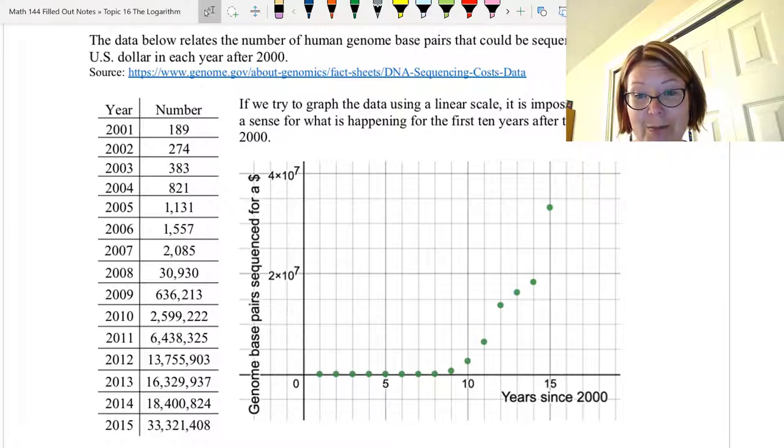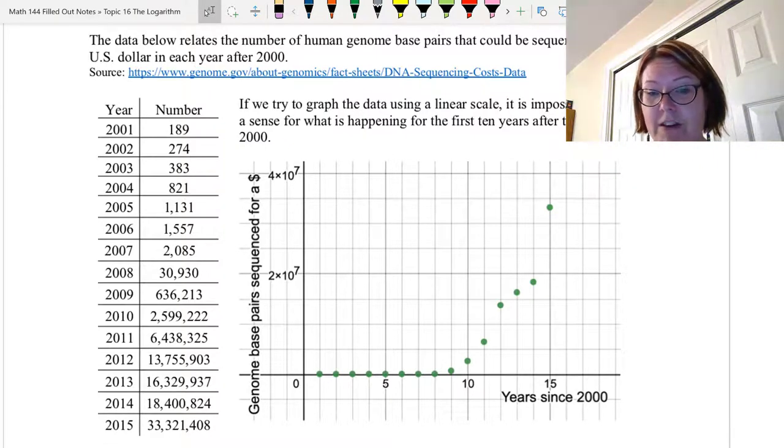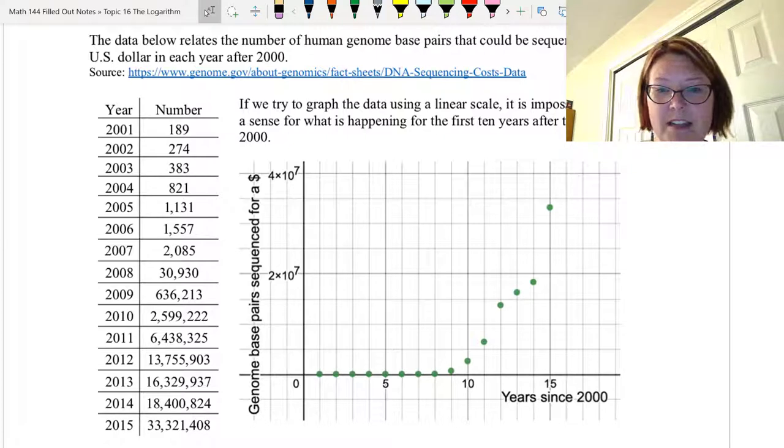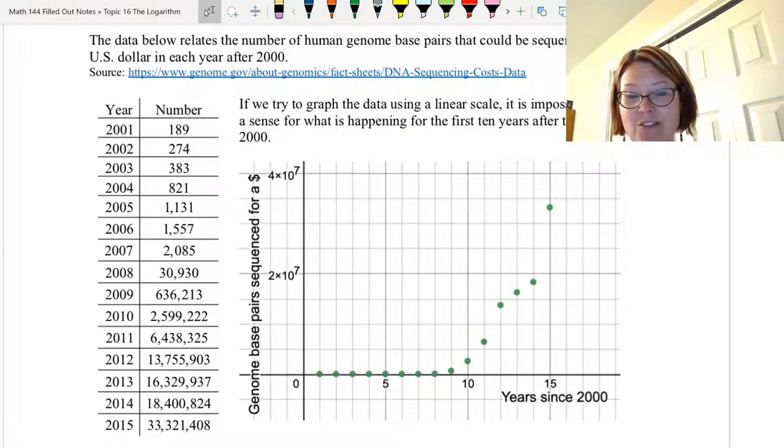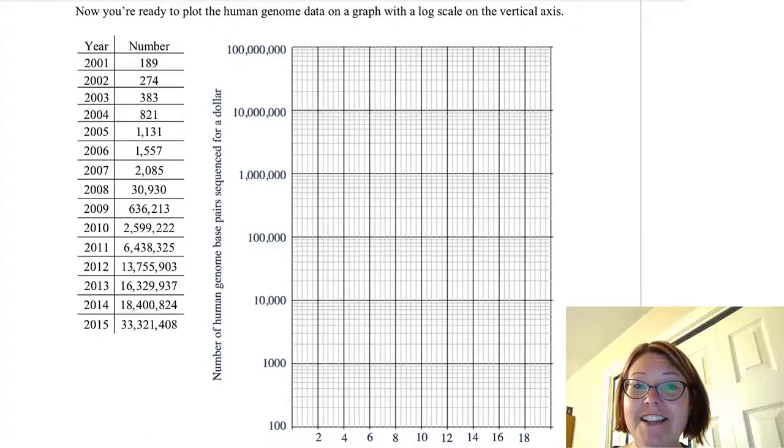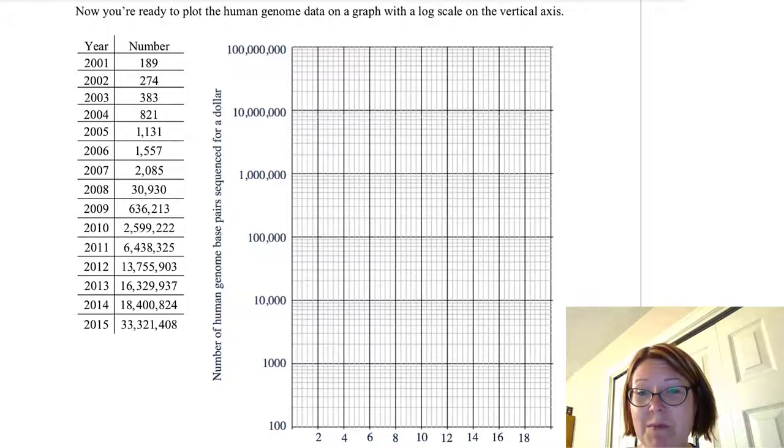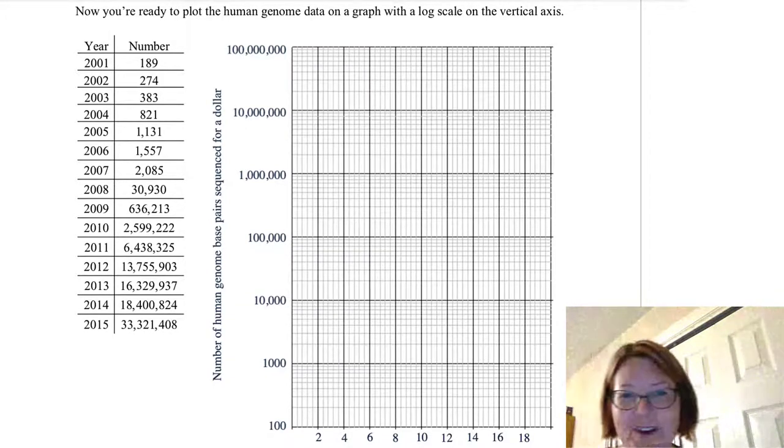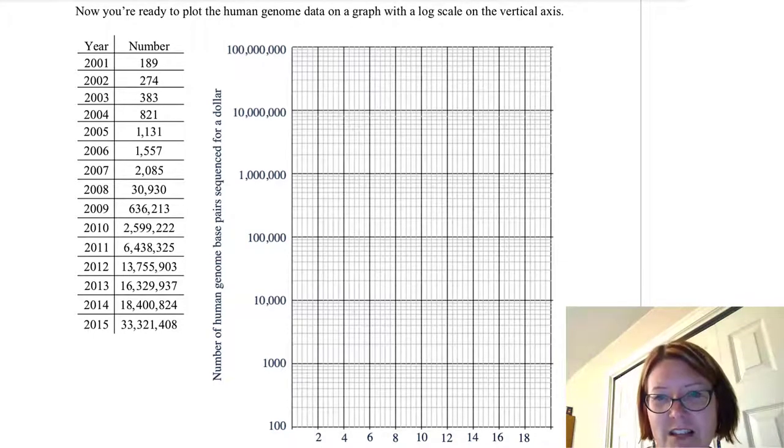If we just plot this data using a linear scale, it doesn't look very easy to understand. So if I plot it with the year since 2000 on the x-axis, so that's counting 1, 2, 3, 4, 5, up through 15, and then on the y-axis I'm counting evenly spaced 20 million and then 40 million. Between zero years after 2000 and about eight years after 2000, we can't even see the data. It's just washed out into the x-axis, and then we start seeing data after that. This isn't going to work on a linear scale for us to be able to read this data. So let's go ahead and look at this data on a log scale. It does look like it may have some exponential properties here, although not as smooth and nice as some of those other graphs. Let's go ahead and try to plot this data. I think this would be a great time to pause the video and give this a try yourself, especially because you're probably going to want to spend some time counting values as you go and marking off some values. So give it a try and then come back and let's do it together.